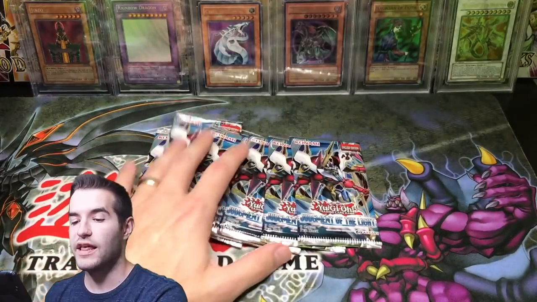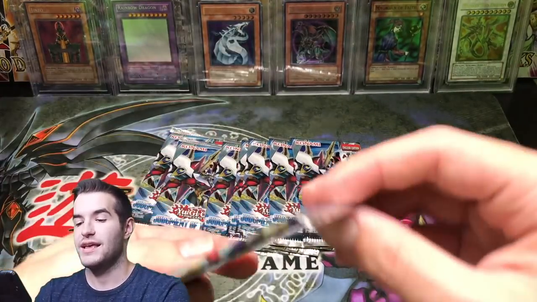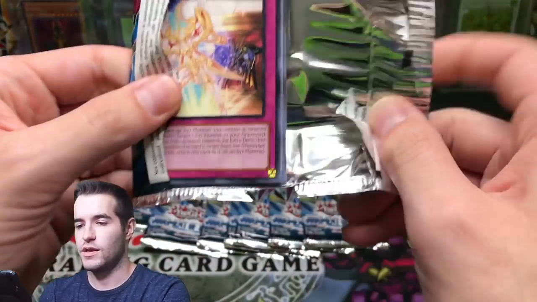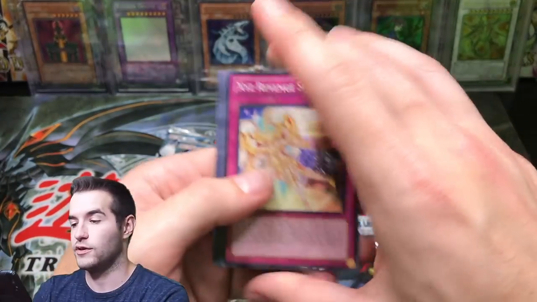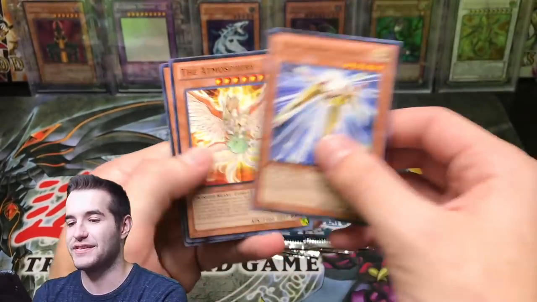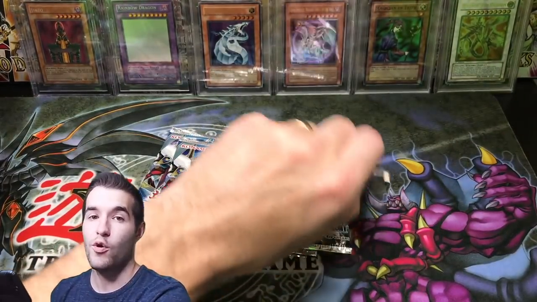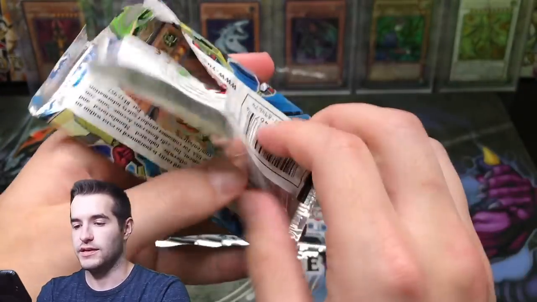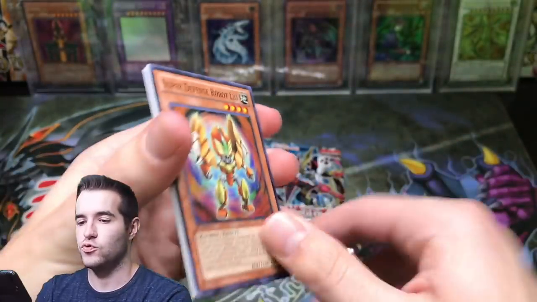We're down to the last few packs of Judgment of the Light. We've opened, like, 57 packs, or total is going to be 57. So we've opened about 50 right now, a little bit less. Masked Chameleon again. We're pulling the same stuff over and over. Let's go. Give it to us, please.